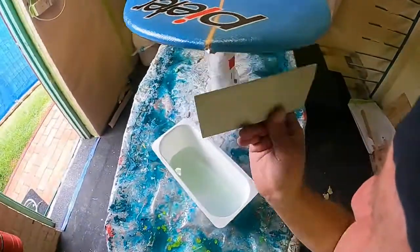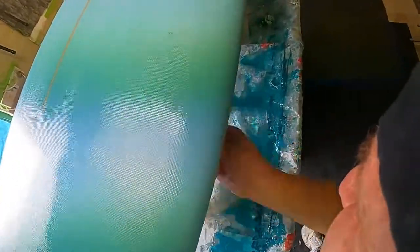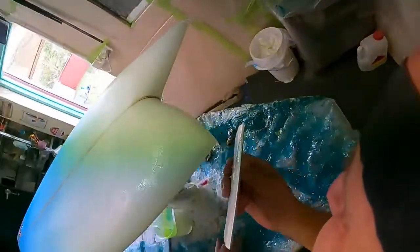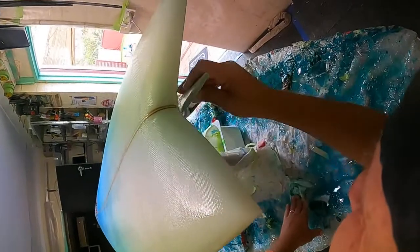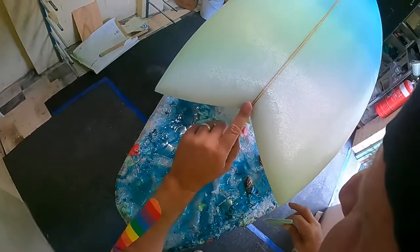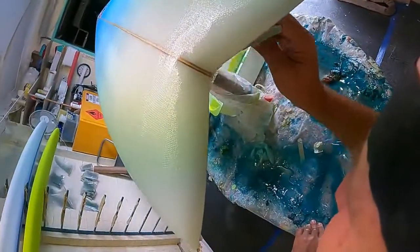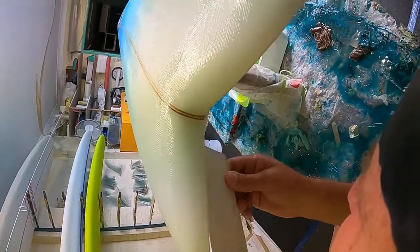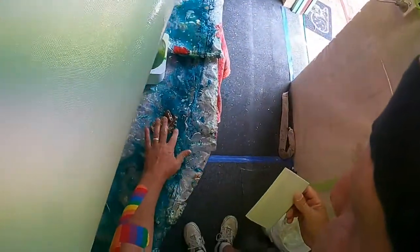Now I did use a little bit more resin than I would normally use because I'm getting back into it after a few months off. So I'm not going to be thinking, oh no, I'm wasting resin. Righto, so that comes around here. This is all perfectly dry. Do this lap. That's sitting down nicely. See there? A little air bubble here, I'm just going to fill that in. That tiny little bubble. There we go. And that's gelling now. Rub that across there. There we go. See that? Gelling.